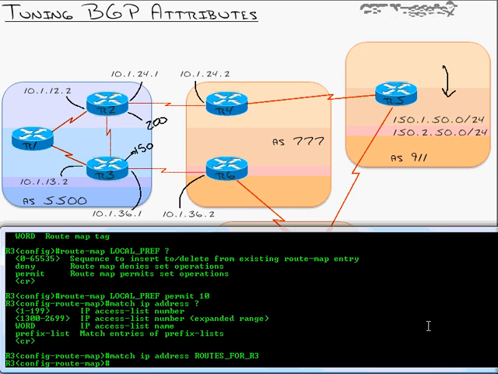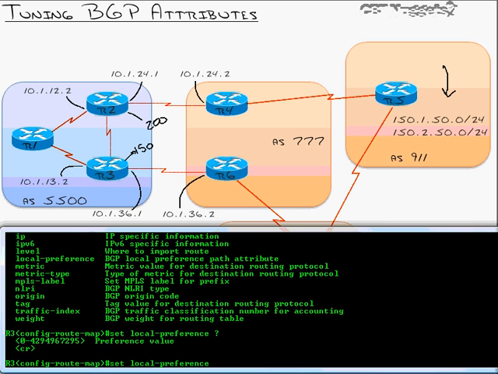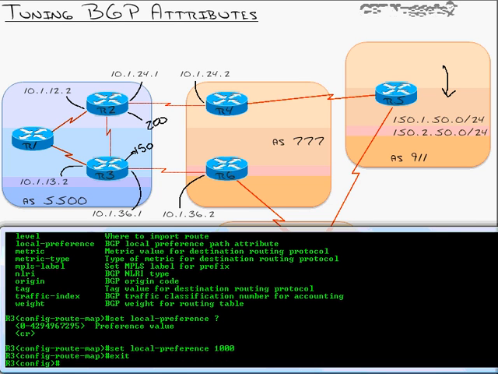You following me here? And what I'm going to do here is I'm going to set, from there I'll hit the question mark, set, local preference, and hit the question mark, and it says, what do you want to set the local preference to? And I will say, well, these are the ones that I want R3 to be the primary for. So let's go ahead and set the local preference to 1,000. That's a pretty good local preference. Remembering that the default is what? 100, right? Higher is better. Local preference 1,000. Done. So I've got my first statement in the route map.